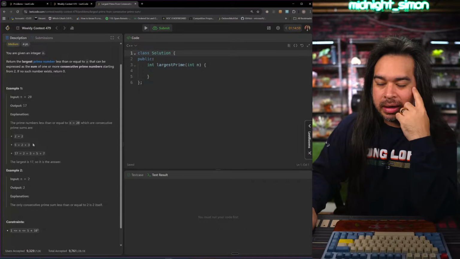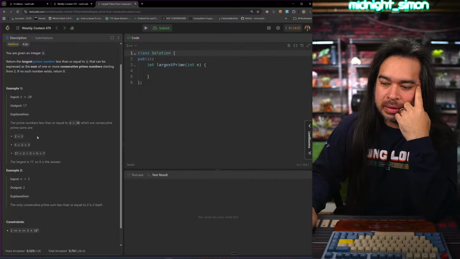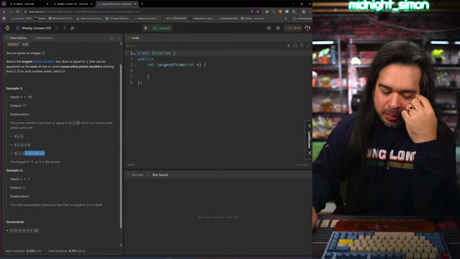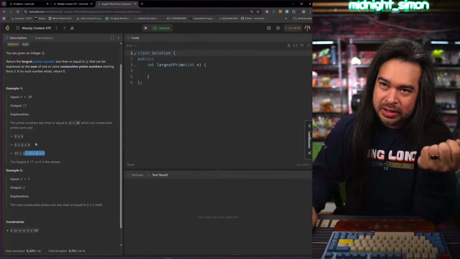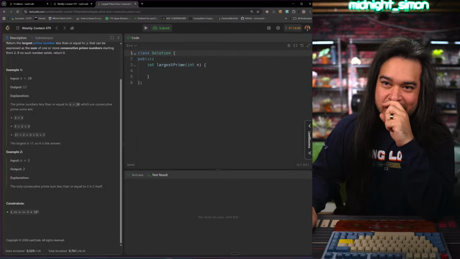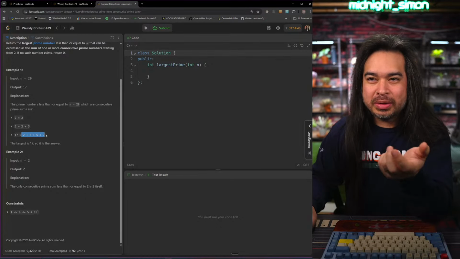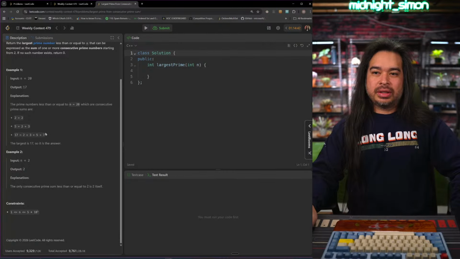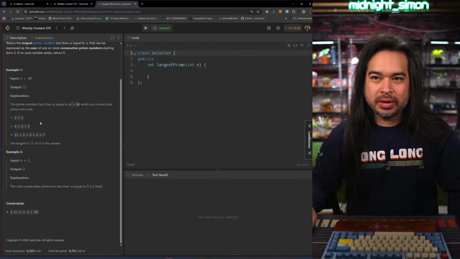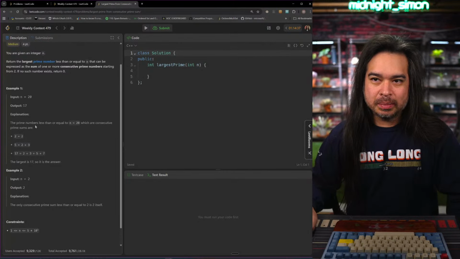How the heck do you do this? This is a prefix sum problem. A prime number, a sieve of Eratosthenes, and a prefix sum. That's where my mind is going immediately, but I'm not too sure. I gotta look at these examples.